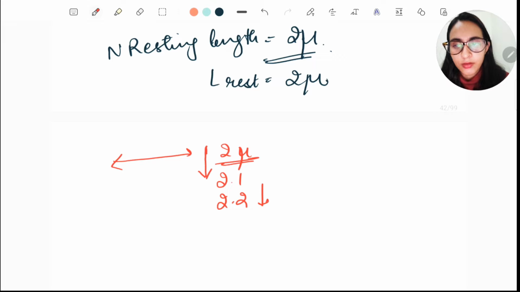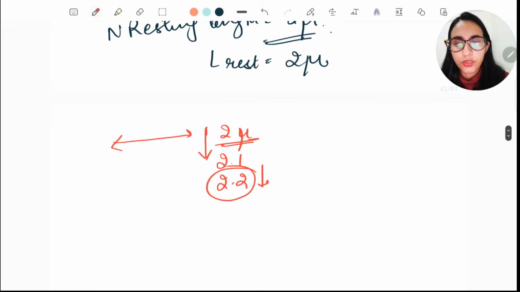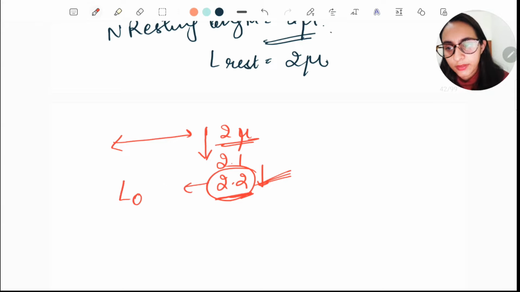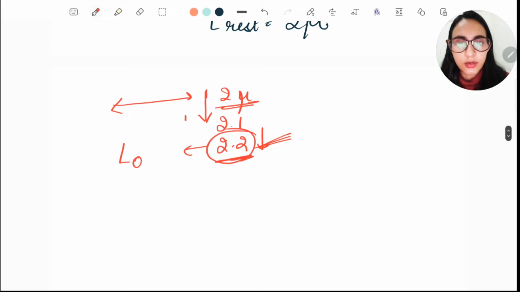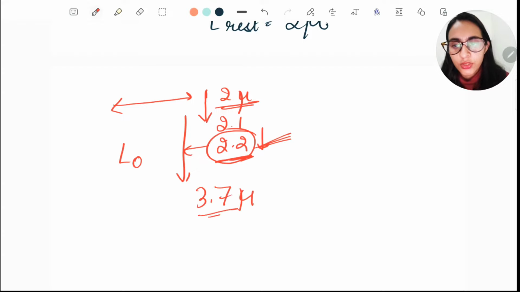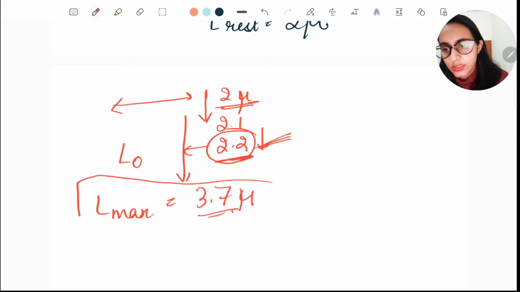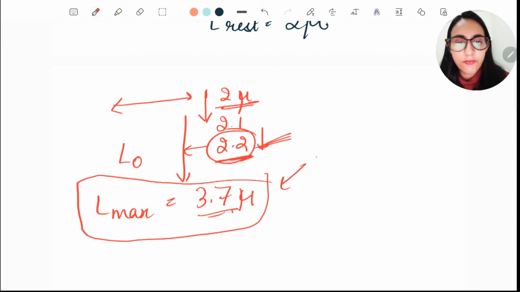At 2.2, there are stronger contraction forces. This length produces the maximum contraction force, and it is known as the optimum length. Then we have the capacity of our muscles to stretch. The muscle can stretch up to, say, 3.7 microns, which is the maximum length it can stretch. If the length is more, that means there are stronger forces of contraction, according to Starling's law.